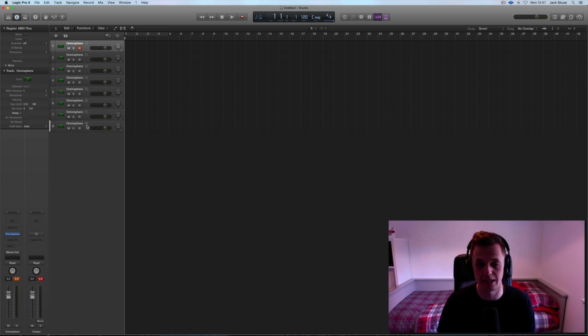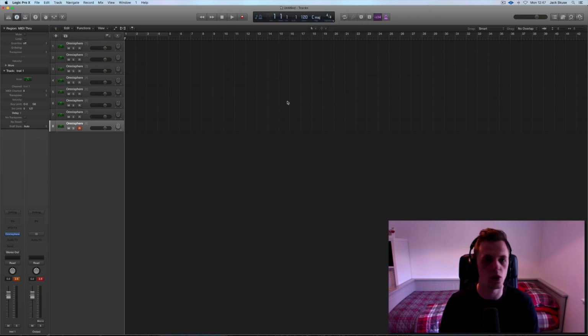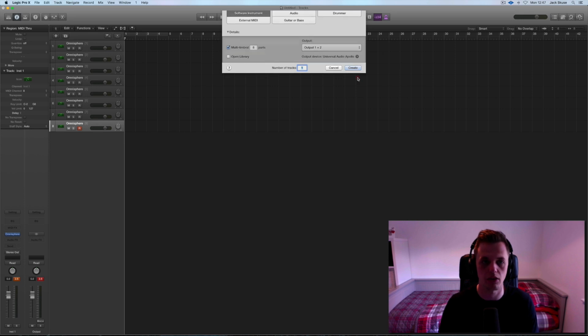The next thing I want to set up is Stylus RMX, which I use for all my kick drums, snares, claps. So got some great percussion loops in there. And I'm going to repeat the process, except this time I'm going to click the little plus arrow here to create my track. Or even quicker than that, if you can remember the shortcut, is to press Command, Option and N. And again on a software instrument and click multi-timbral 8 parts and create.